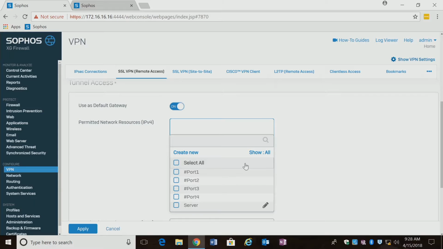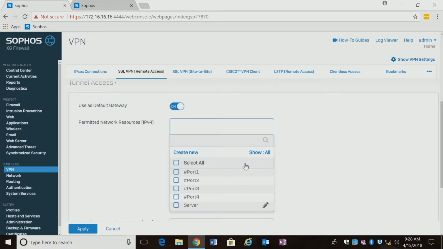This is where you can control to the device itself what they have access to. So you can drop in an entire port, meaning they have access to the entire LAN, or if you've segmented your LAN, much like I did, then you can actually assign separate segments, or you can assign a specific computer.